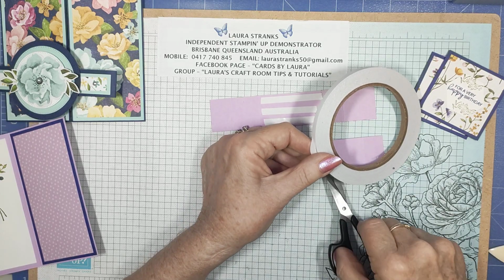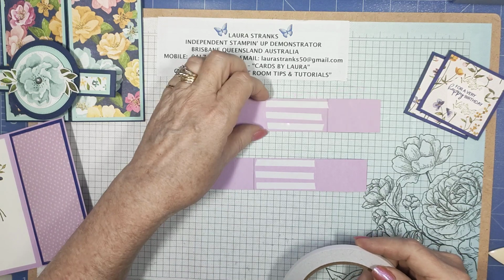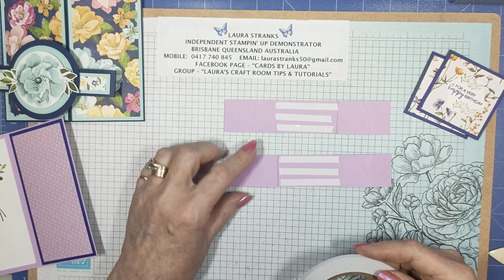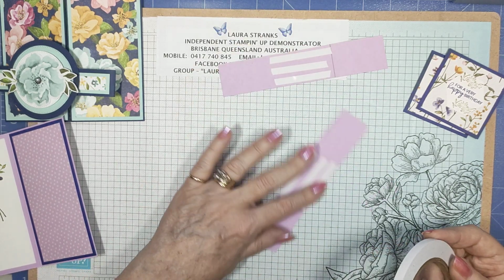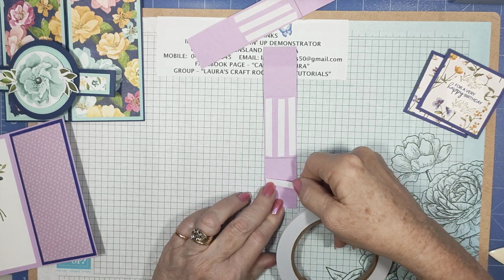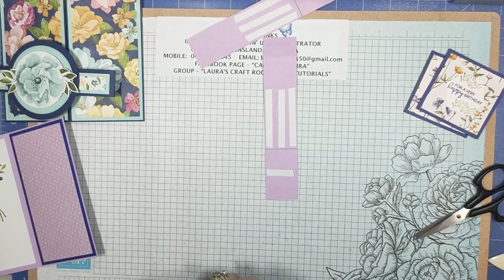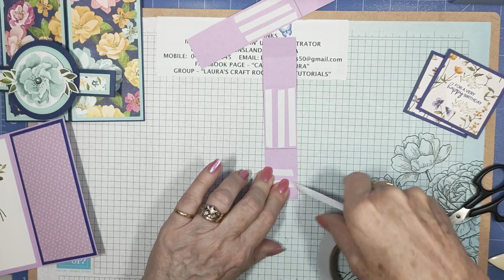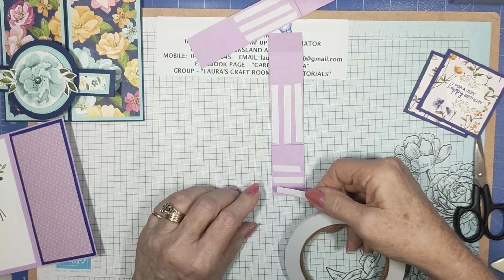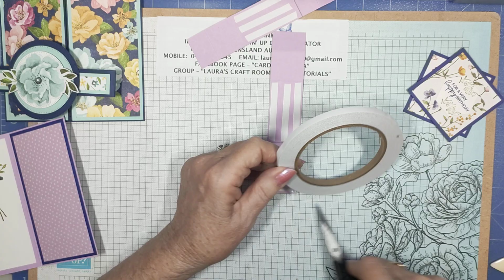Now all the tear and tape goes on the same side. Now where the pencil mark is, which is that side and that side, this longer edge here, we're going to go on the edges, we're going to turn it and go this way. So this is the wider piece here on the end. We'll put a couple of strips on there. I'll do three again because I did a template one the other day and I noticed it didn't hold that well just doing two strips. So we'll put three on there.